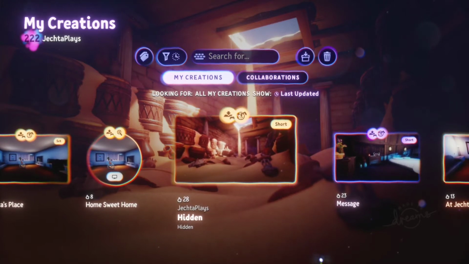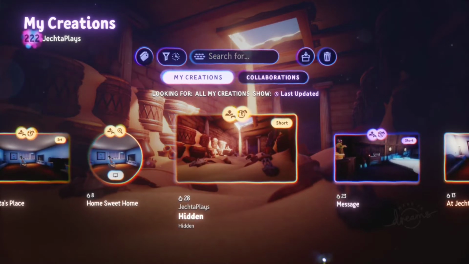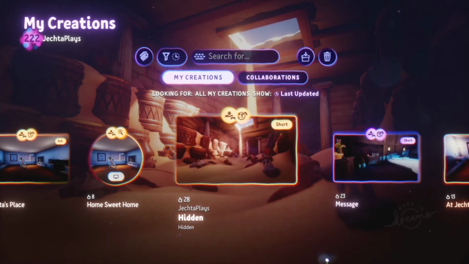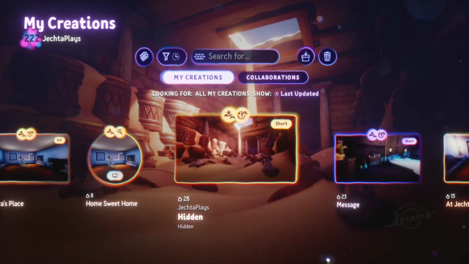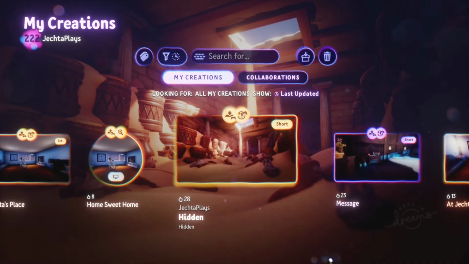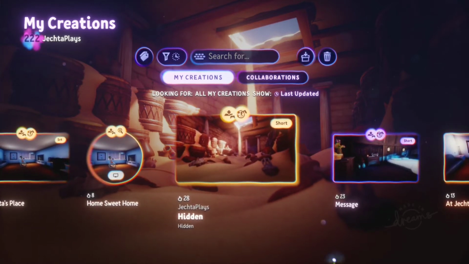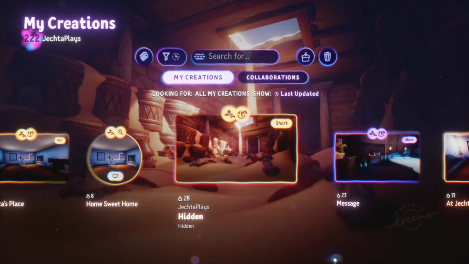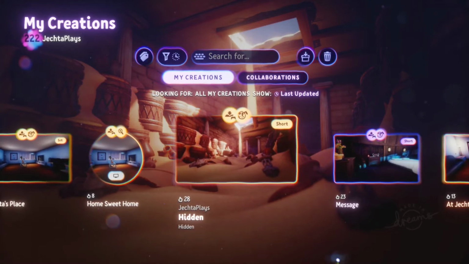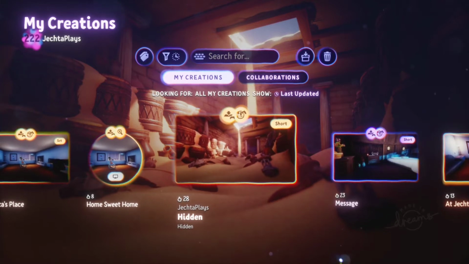So in this case, I'm not going to teach you, but I will show you, and maybe also teach you, how I did my lighting in Dreams. And of course, I am still improving along the way. If you look at my older content, you will definitely see the difference between then and now with my lighting, because I was still figuring out what you could do with it. But I think I am now at a point where I'm satisfied with the settings that I'm using.